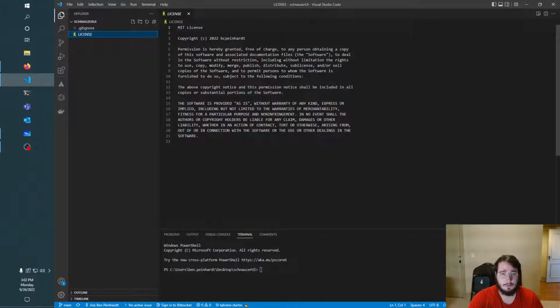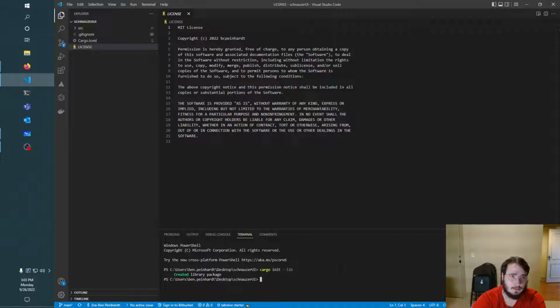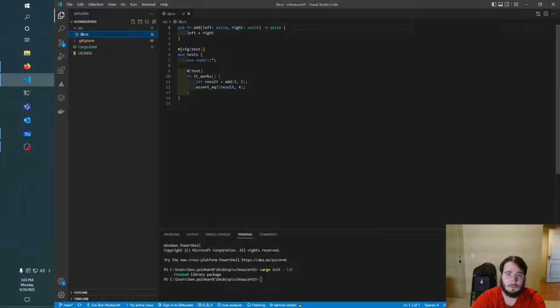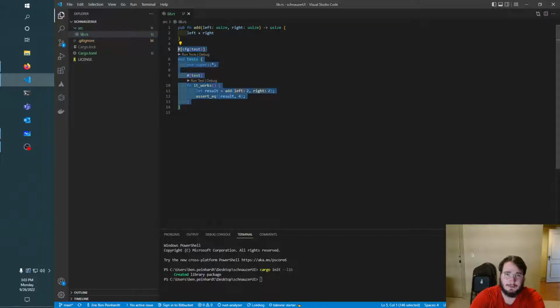Okay, so here we go. I've cloned the repository. Here's the license, here's the git ignore. I'm going to start by initializing this as a library. So we're going to cargo init --lib. Yeah, right. So we've got a Cargo.toml, and we've got a source directory. Cargo's updated itself. It used to just give you a test module, and now they give you this little add function. I like it. I guess it's fine.